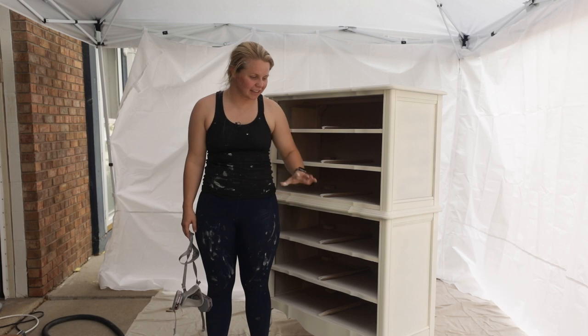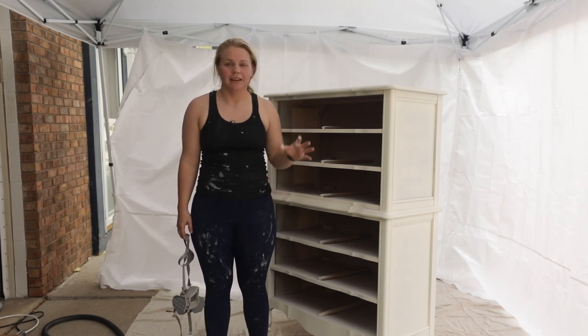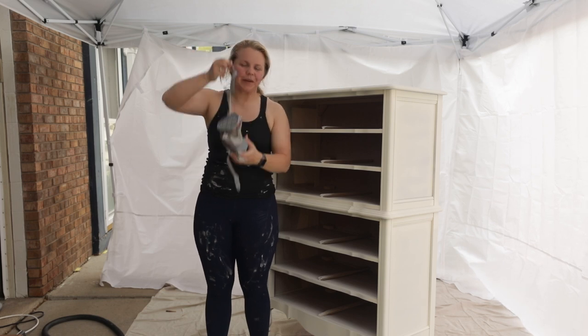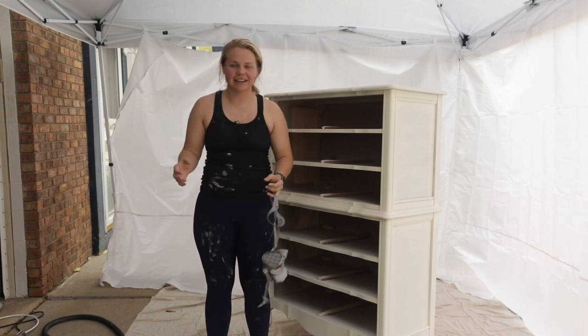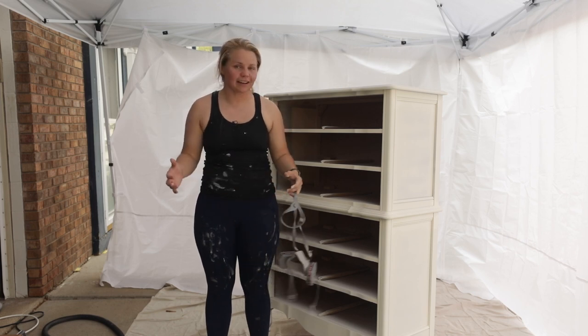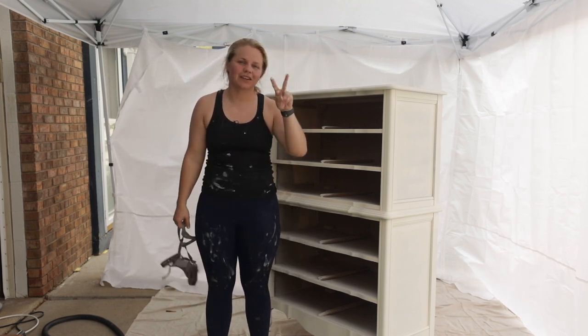First coat is done on the buttercream, and it is hot out here today. This mask doesn't help, and then I put some glasses on too, and that doesn't help. I'm just a sweaty mess. I'm gonna let this all dry, and I'm gonna go dry off, and then we'll be back for coat number two.